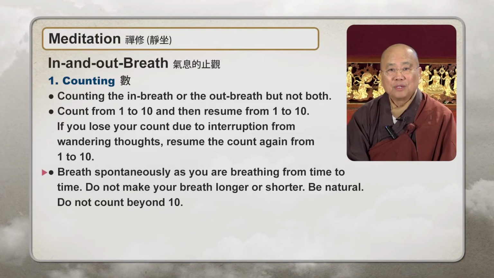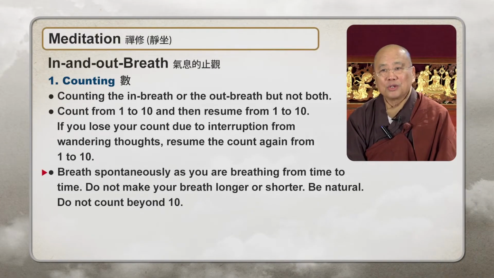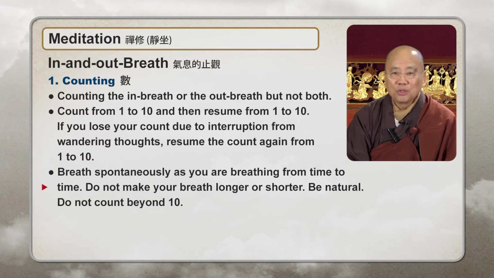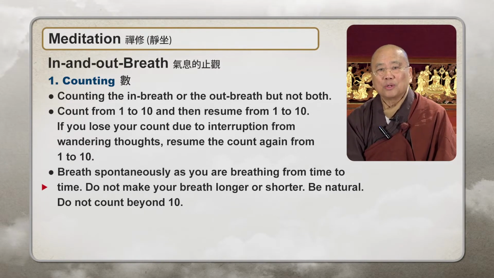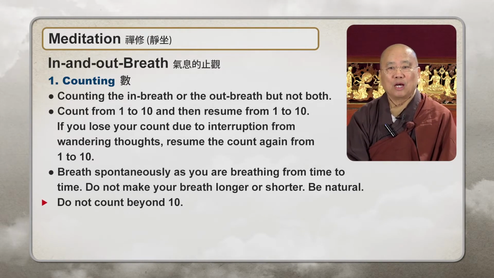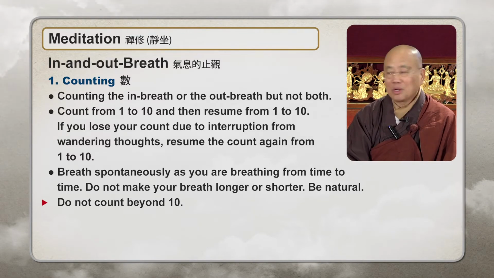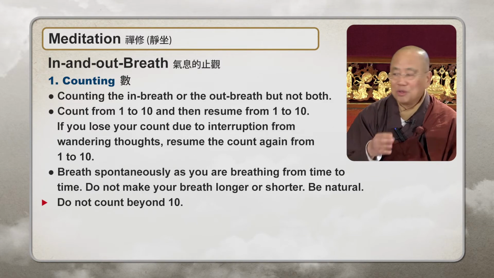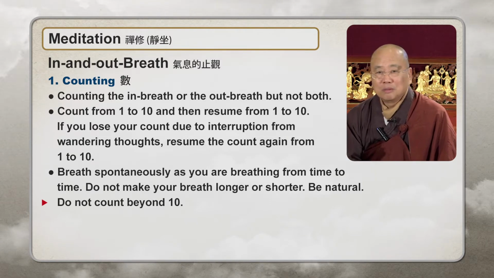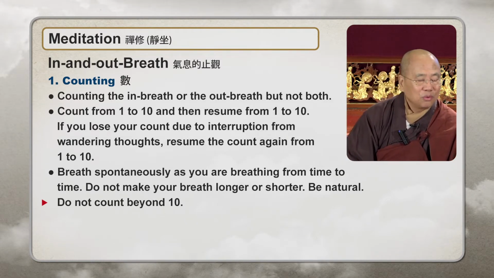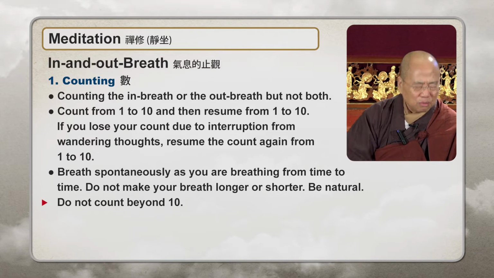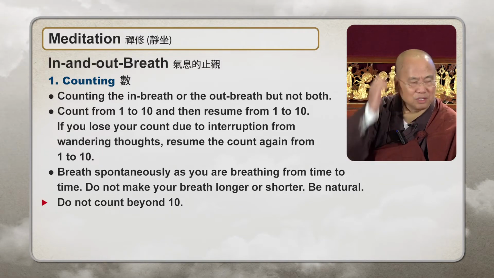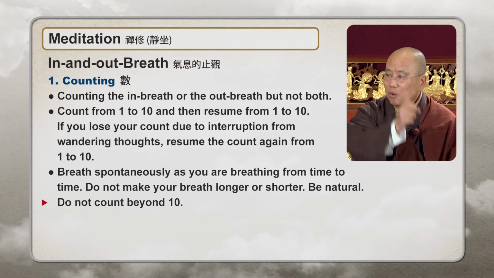Okay, breathe. Next, breathe spontaneously as you're breathing from time to time. Do not make your breath longer or shorter. Be natural. Do not count beyond 10. Don't count beyond 10 because you're confused by the number. From 1 to 10 only. Don't count 102, 104, 116. Oh, did I count 116 or 115? Don't do that. Only from 1 to 10.